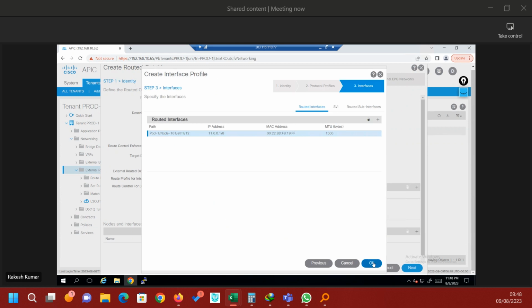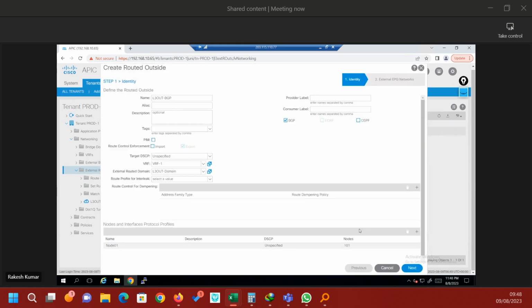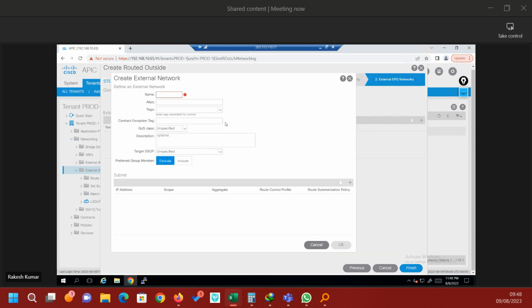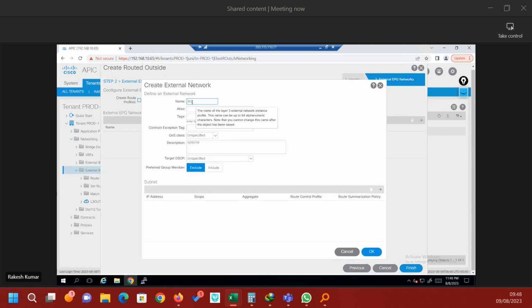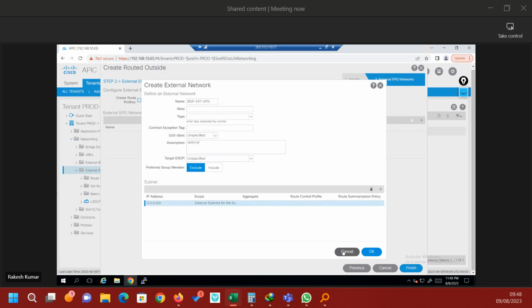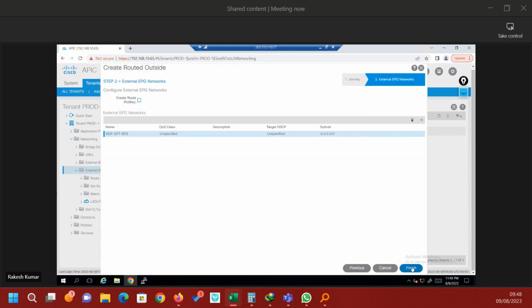Click OK, click OK. Next. So BGP external EPG. Subnet, again I am putting 0.0.0.0/0, external subnet for external EPG. Okay, finish.